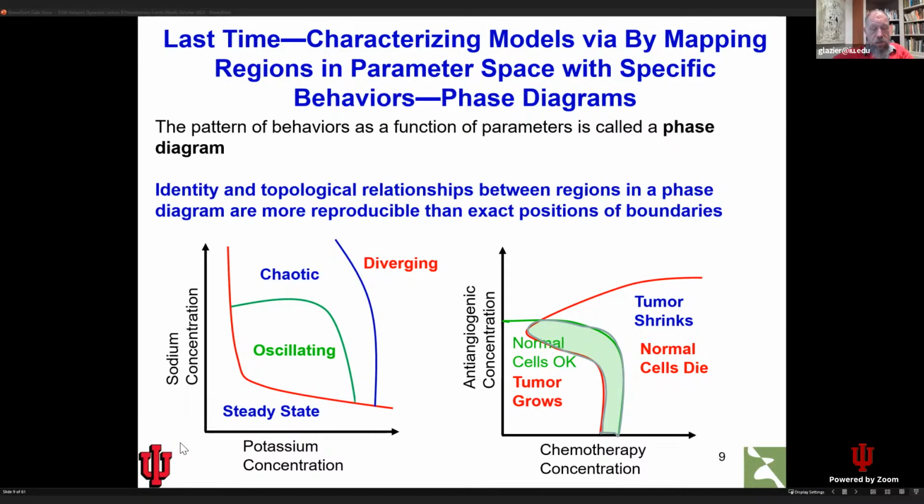Other comments or questions about this? It's a very fundamental concept of a phase diagram. And if you've taken physics courses or chemistry courses, then you run into this concept quite a bit. If you haven't done physics or chemistry, then this might be an unfamiliar concept. And it does take a bit of getting used to, to think about how they work and how to calculate them. So I appreciate the question.